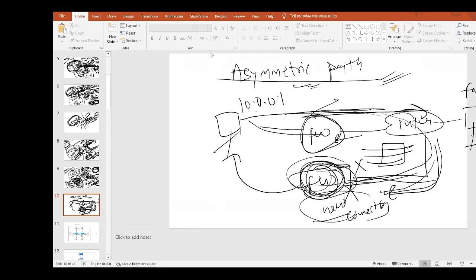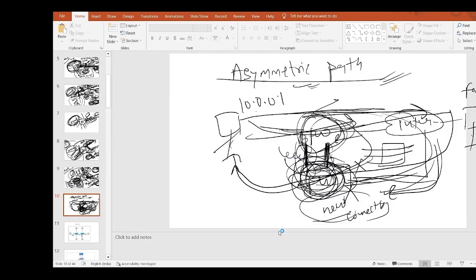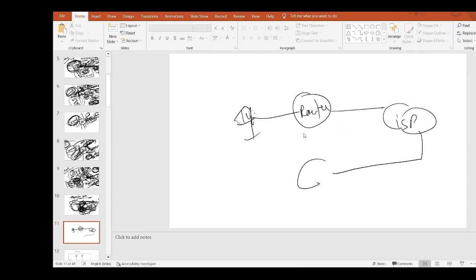That is what an asymmetric path means: traffic goes out through one router or firewall, but the return packet comes back through a different one. The same applies in network routers too. I'm talking about totally different networks and devices. Even nowadays with routers, traffic from a PC goes through this router to the ISP, and the return traffic comes from the other router.